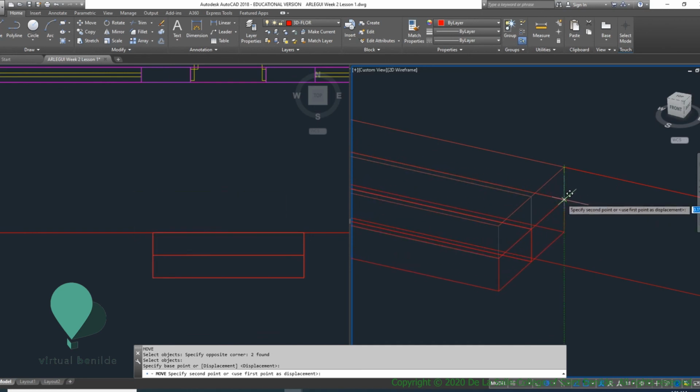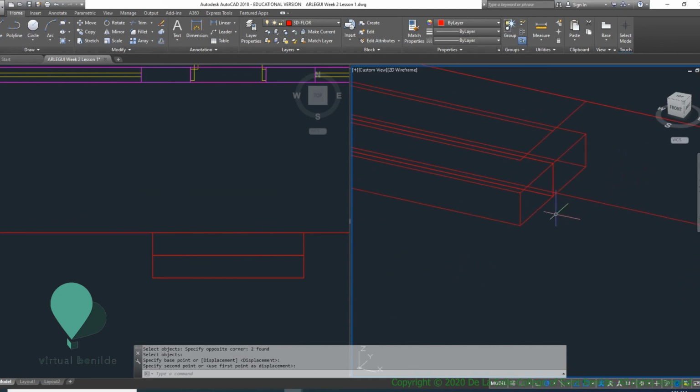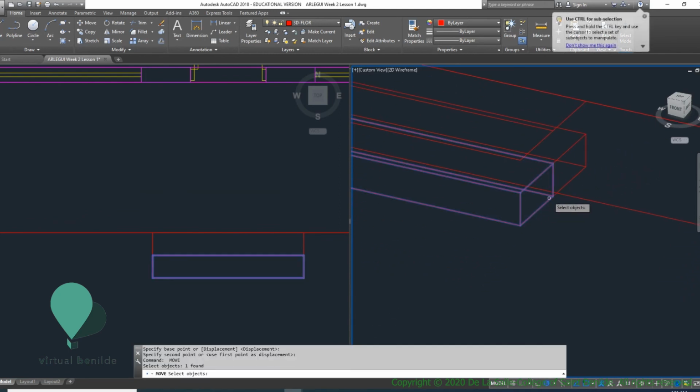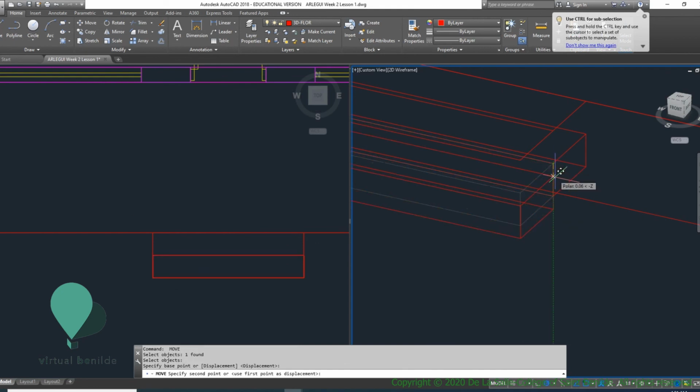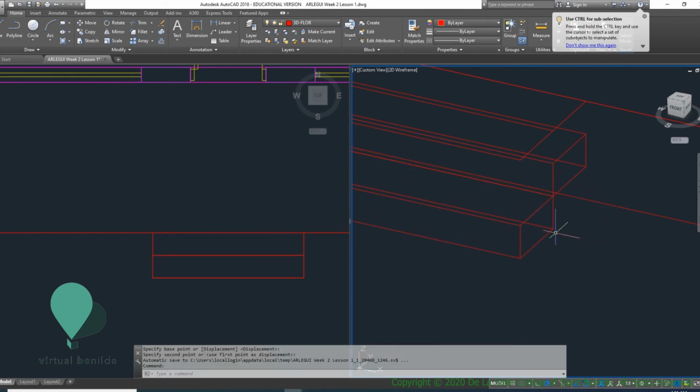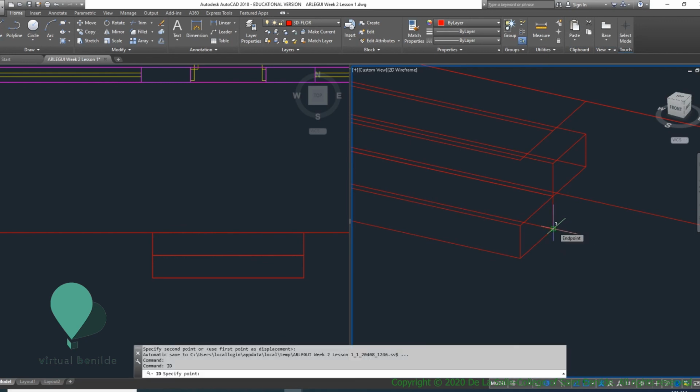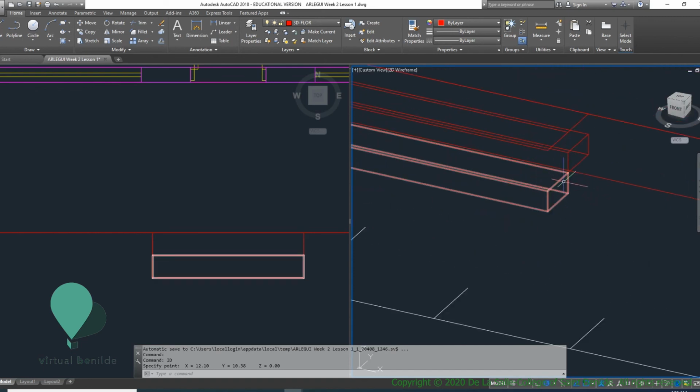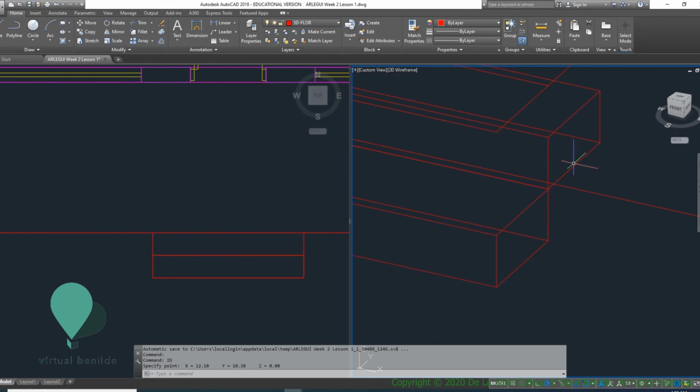Since I know for a fact that that's 0.15, I'm just going to lock there. I'm going to move this first step going down. So this should be 0, 0. If I want to identify what that is, where that is, I'm going to go ID enter. And the Z value is supposed to be 0.00. Okay, so we have the steps already here.